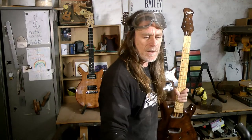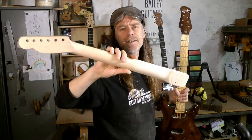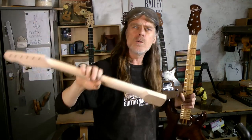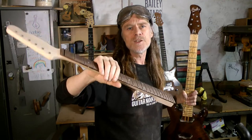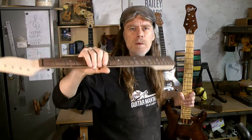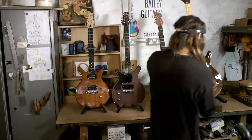We're going to be doing a simple bolt-on neck. That's going to have like an antique amber. You know how they make wood look old by adding a little bit of amber? That's what we're going to do with this one. Make it look old by just vintaging it up a bit. So that's a standard bolt-on with a fretboard. It's probably the easiest thing you could spray. And we're going to be doing, obviously we're going to spray Penny.